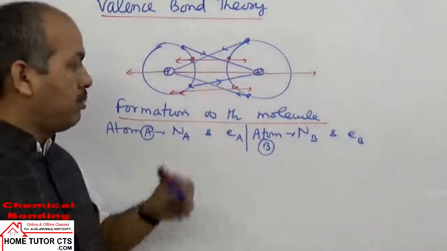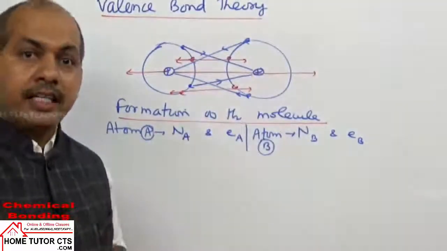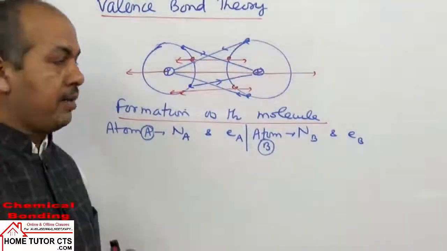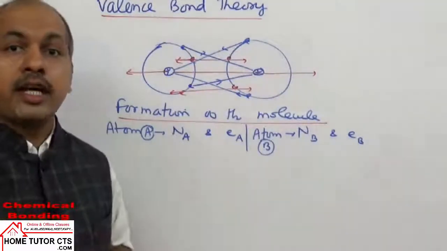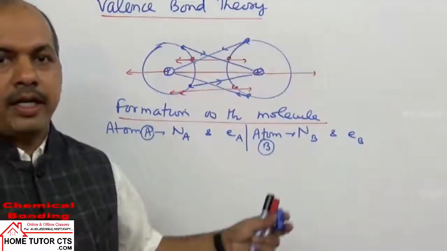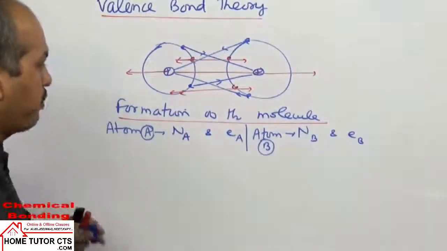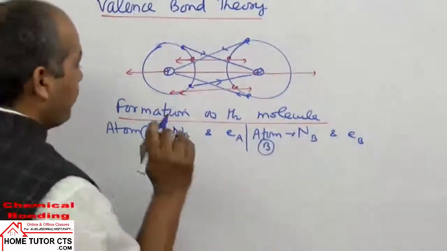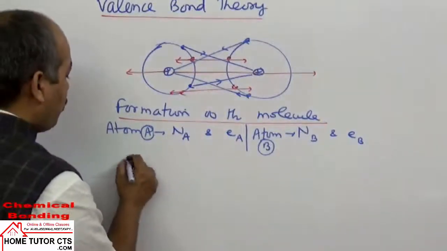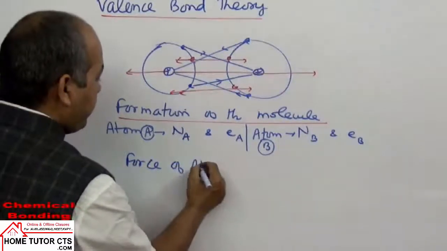Now in these two atoms, when they are far apart, when they have a very high distance among them, no interaction force is possible among the atoms. But when they start coming close to each other, because in bond formation, atoms have overlapping. When they are coming closer, overlapping should take place. So when the atoms are coming closer, they can have attractive and repulsive forces. Now which will have attraction force? Force of attraction can take place.